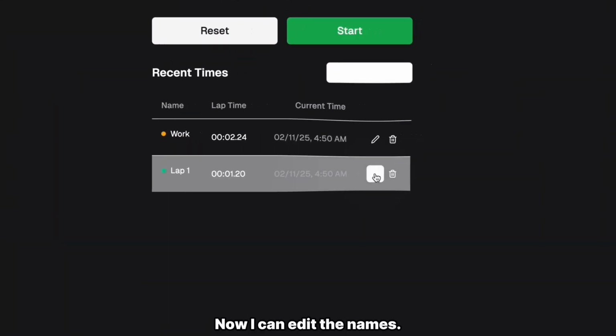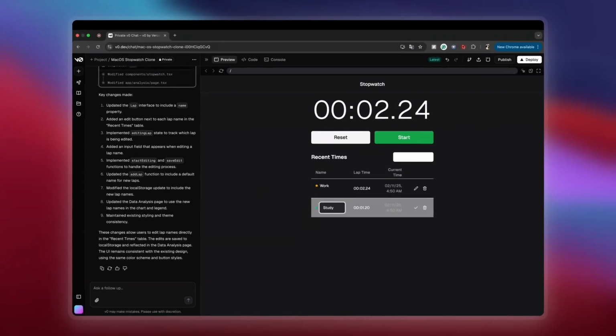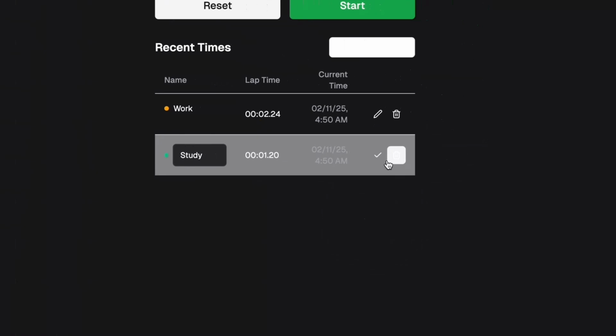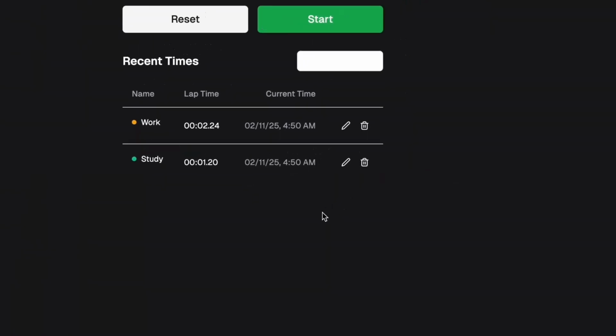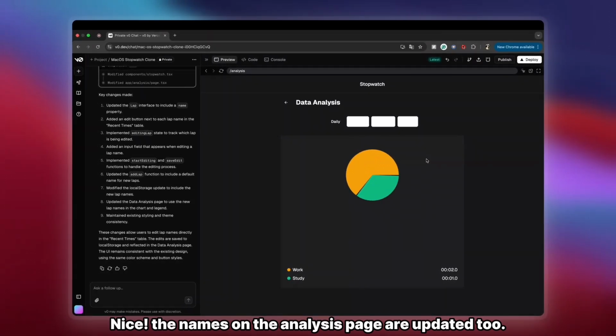Now I can edit the names. Nice, the names on the analysis page are updated too.